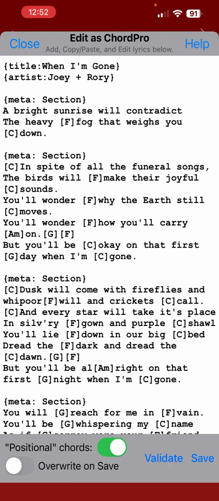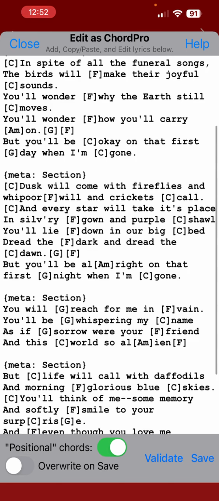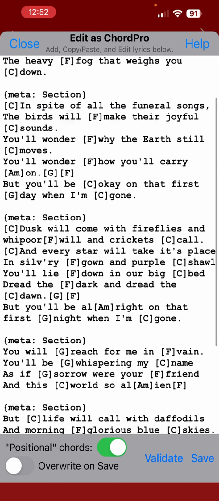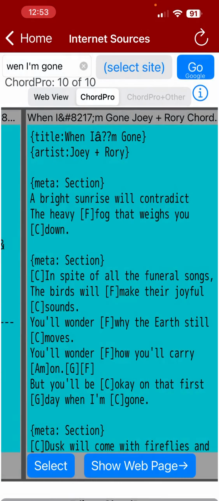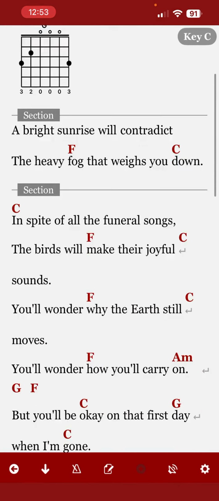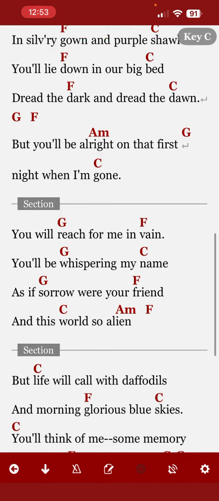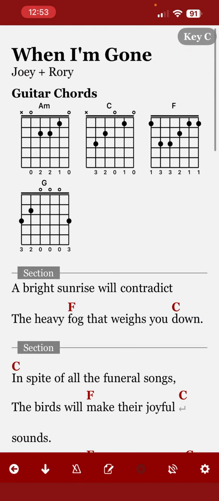There are different features here too, in terms of being able to interpret positional chords down here at the bottom. If you already had the song, you can overwrite it on save. Otherwise, you get an error. You can go out to the help that'll take you to the website. So I'm just going to save it, and it loads it in. And now you can see this is what it brought in. So here it is, that song straight from the internet, showing the chords up here because that's the way I have the app configured.